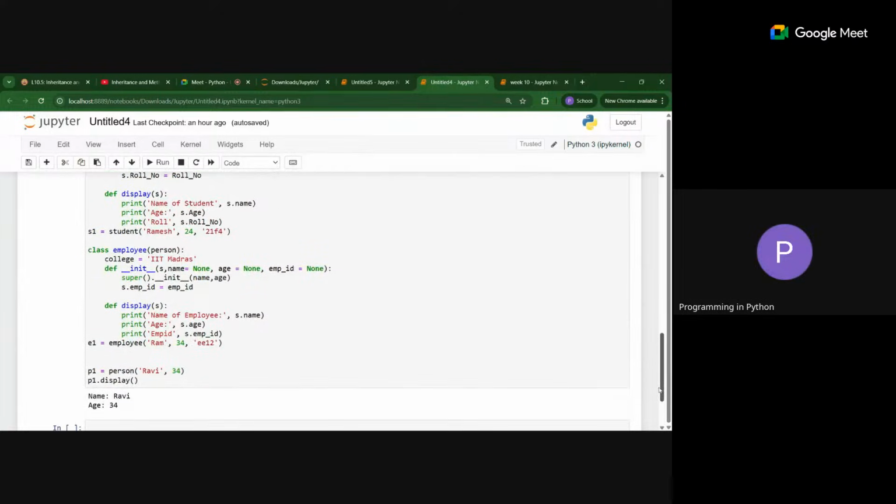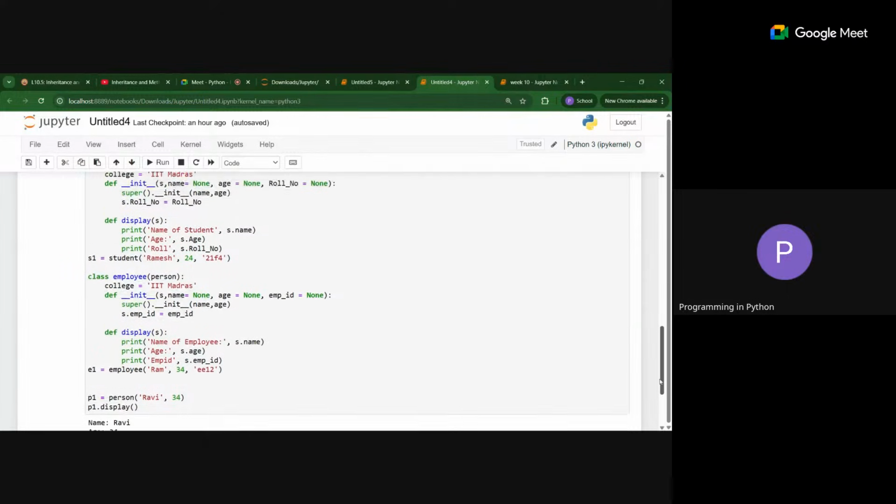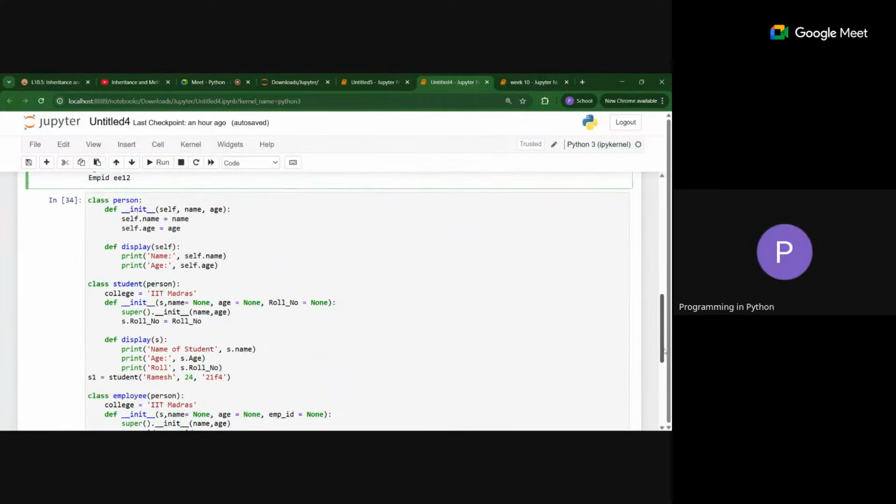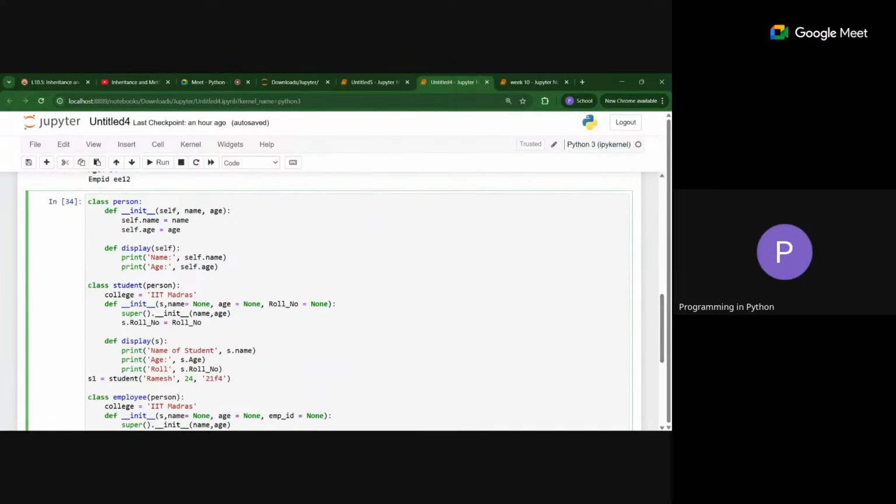Parent class is working professional, and child class is a company name, in which they are working. No, it should share some particular same properties here, right? So if you say parent class is basically person, their name is commonly shared. So in that case, name and age will be same. So again, same thing here. Instead of person, that will be a working employee, instead of student, and we can create a company class also here. Okay.